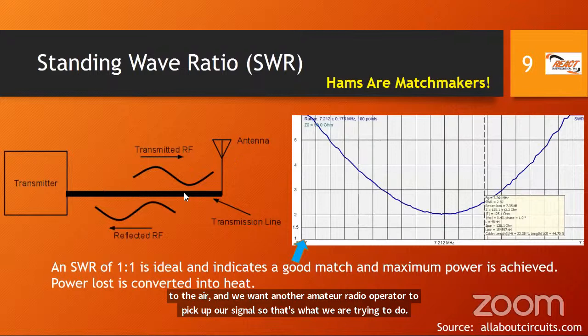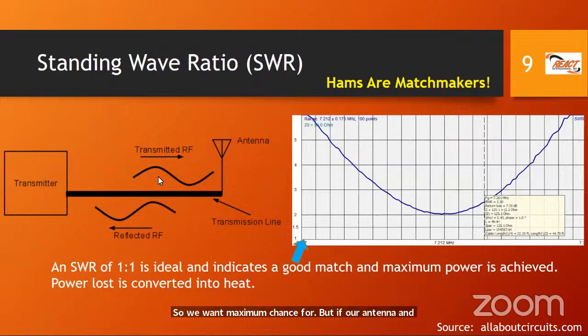But if our antenna and our transmission line, the impedance is not ideally matched, we can have losses inside of there. And not all of the signal will be radiated as efficiently as we would like, right? Some of it will be lost as heat and so on, right? And of course, worse yet, if your SWR is poorly matched, on the transmitter end, that can generate a lot of heat inside of there due to detuning of the transmitter. So you don't want to do that. That could damage the final output transmitter, the transistors, what we call the power amplifier stage of your transceiver. So those components, while they're quite robust, you don't want to stress them out by heating them up too much.